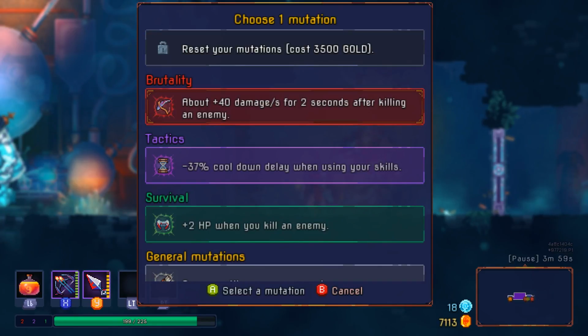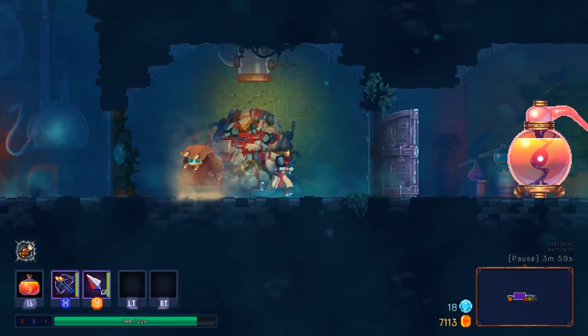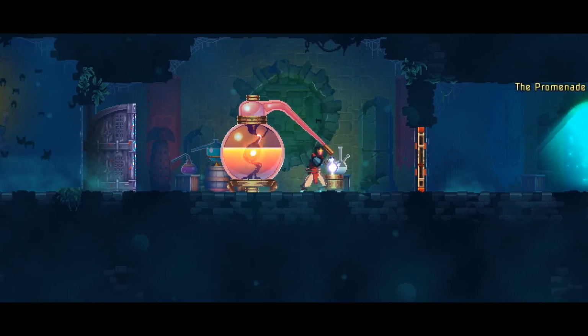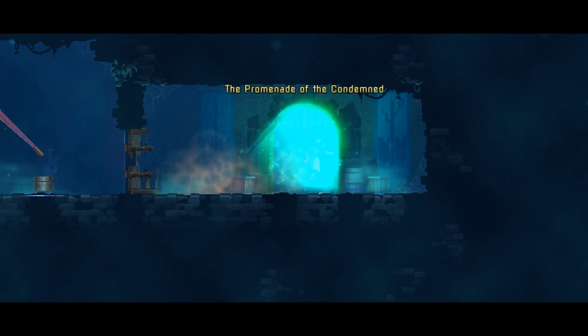I think double the ammunition of ranged weapons is pretty good. It's not really much for the daggers, but more for the double notched. Seems way more useful for that.